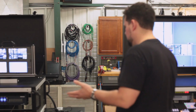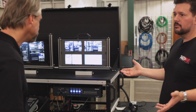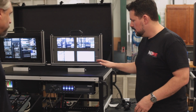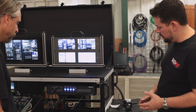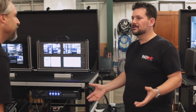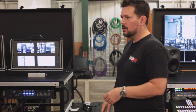And these cases are really cool, made by Bigfoot Systems out of California, which we really discovered this year at NAB. They're a fantastic company. This was our first time with these guys, and I have to say I'm quite impressed. They have some really good, robust systems. I like the big wheels, which give you a little more, I'm not going to call it off-road capability, but a little more flexibility coming on and off trucks, rolling into venues with carpet and so forth.